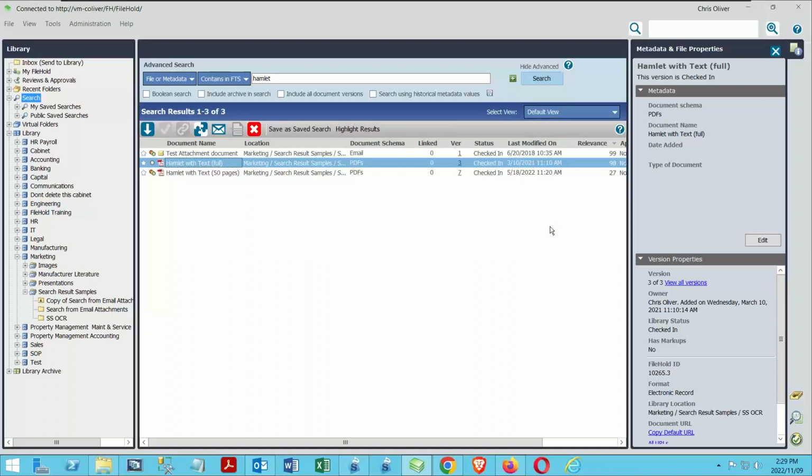So show me all plays by William Shakespeare that contain the word bodkin, and we would find Hamlet, bodkin being from within the body of it, William Shakespeare being the author, and I'm able to find both of those points in one pass. And that's what I wanted to show you today about server-side OCR.